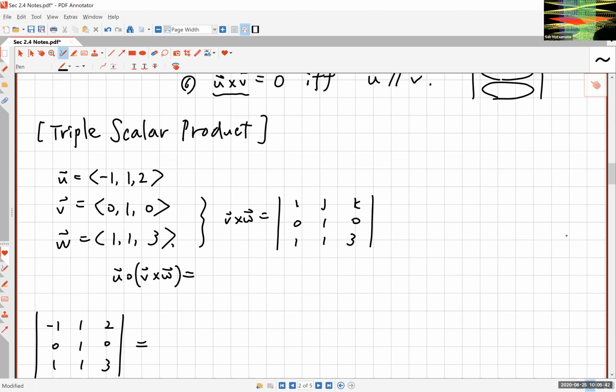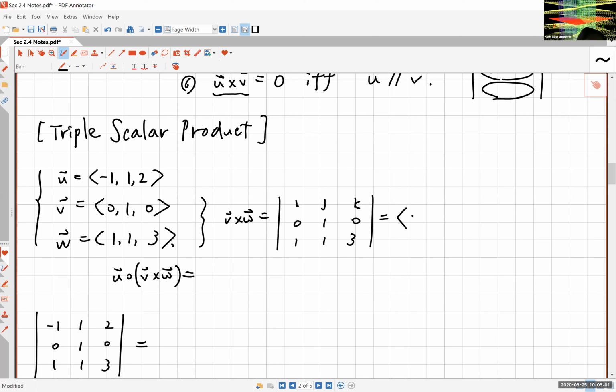Okay, well, to illustrate this, let me give you three vectors, u, v, and w, all in 3 dimensions. And I want you to take the cross product of the last two, v and w. Sounds like a German car, VW. And if you do this, all right, so what do you get?